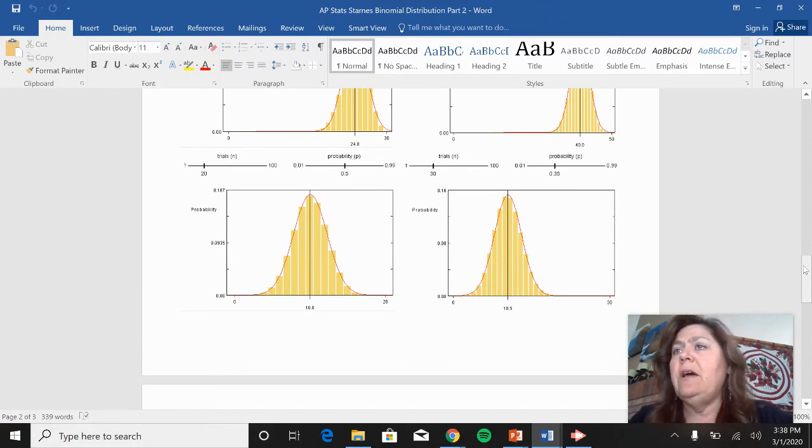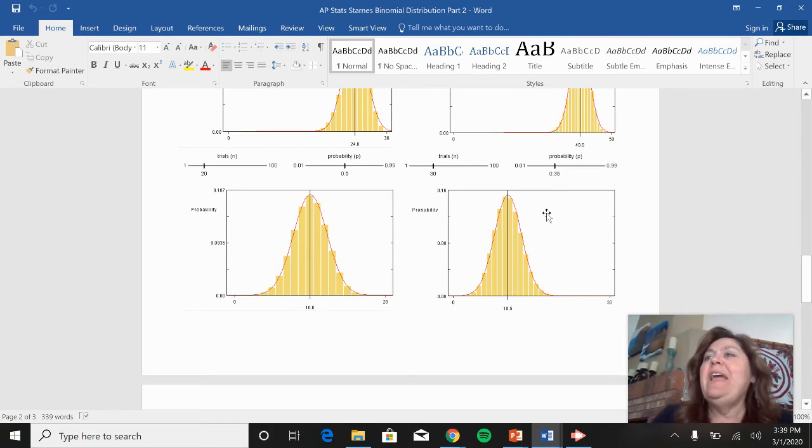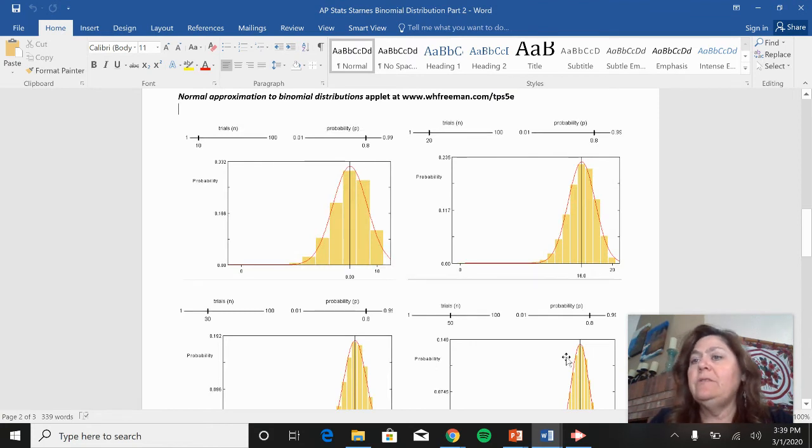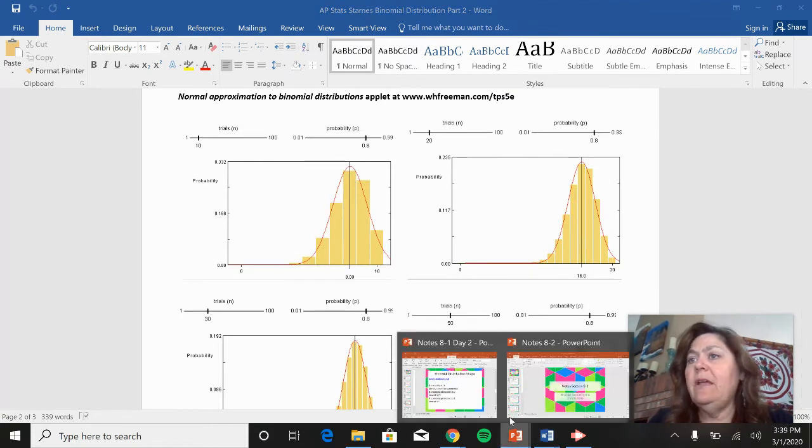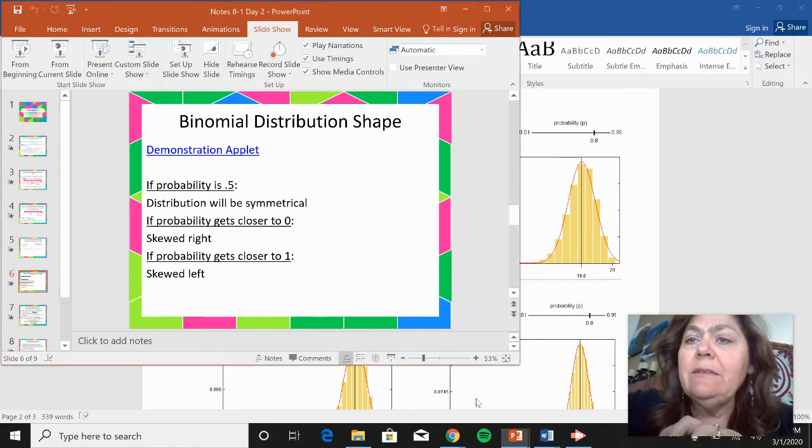And of course, the next slide shows what happens when the probability is getting closer to 0. Now the probability is 35%. You could see that when we go below 0.5, we get skewed right. There's a little bit of tail there. Our n is 30. That's the magic number, actually. And we can see that it is fairly normal, but it's still skewed right when we go in that direction with our probability.